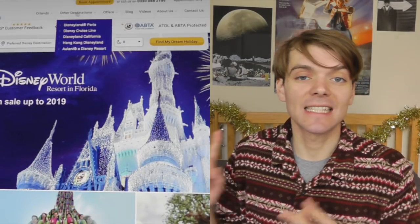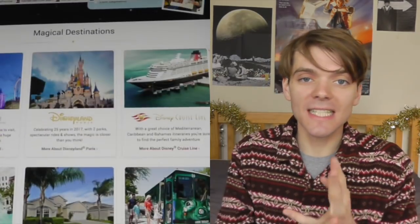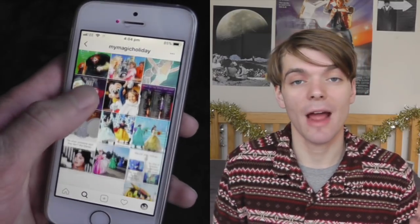I was so lucky to get these dolls. They were a gift from my friend Matthew, who runs the brilliant website My Magic Holiday. They are Disney destination and Orlando specialists and they can book you holidays at Disneyland Paris, at Disney World, on the Disney Cruise Line and much more. Their holidays are ABTA and ATOL protected. They're also cheaper than booking direct and they can guarantee to beat any quote. Don't forget to follow My Magic Holiday on Instagram and Twitter and start planning your dream Disney holiday. So thanks again to Matthew and My Magic Holiday.